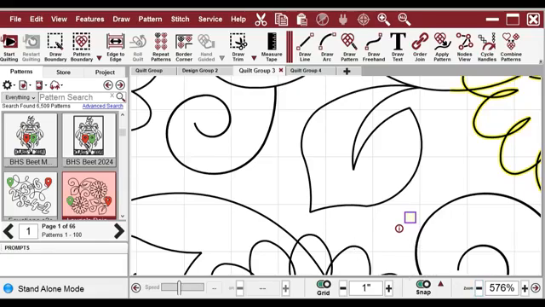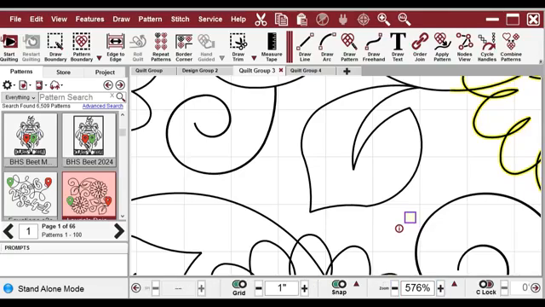Now, once I have this 1-inch grid square here, I don't want to change that zoom anymore, so don't scroll in and out anymore. I want to set this to be my accurate 100% zoom. And the way I do that is to get the caret key that's next to the zoom settings. I can't see it on my little laptop until I use the little arrow to shift things over. And then I can see my caret here. And when I click on that, I have options. And one of those options is to set my current zoom to 100%. I click on that. And that changed from 576 or whatever that percentage was to 100%.